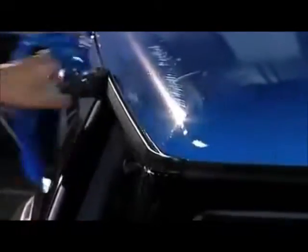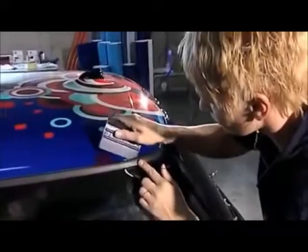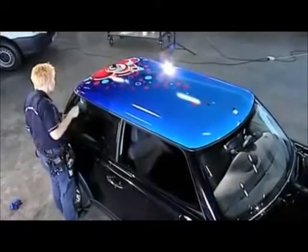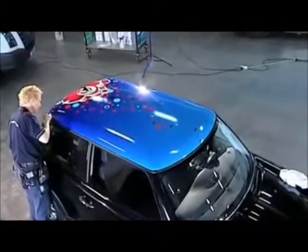Check all the edges with your squeegee to make sure that the film is firmly laid in the corrugation, and heat the edges of the film for optimal bonding. Check the roof for air bubbles, and the basis for the car wrap is ready.